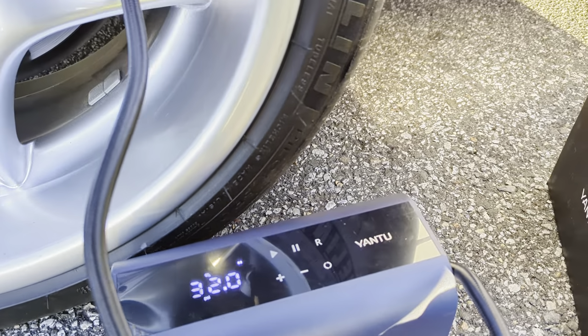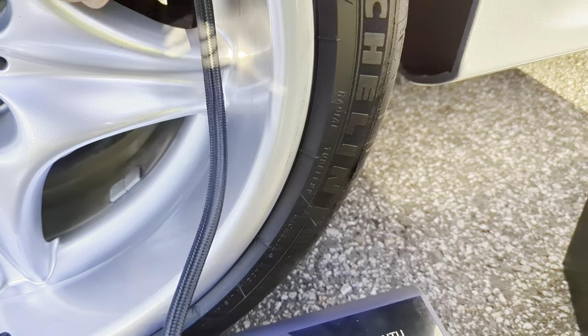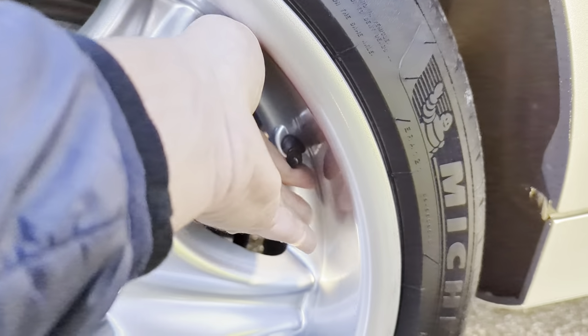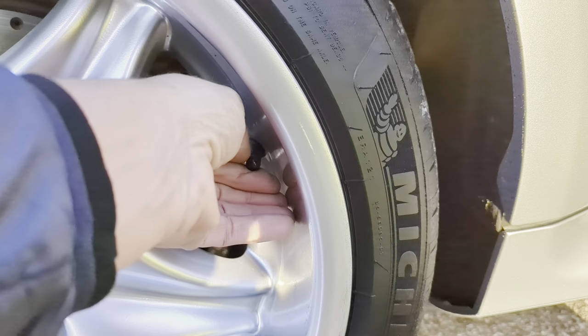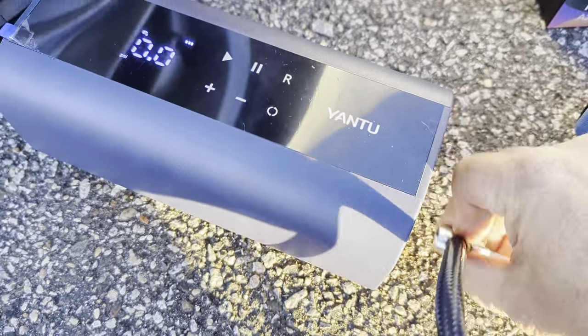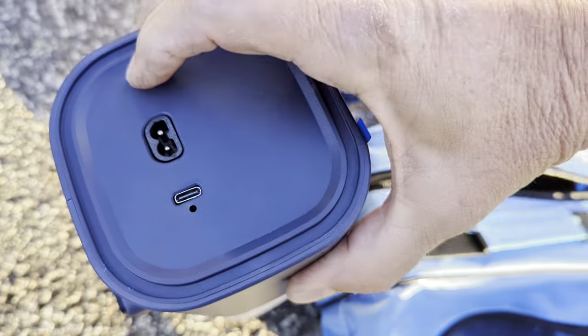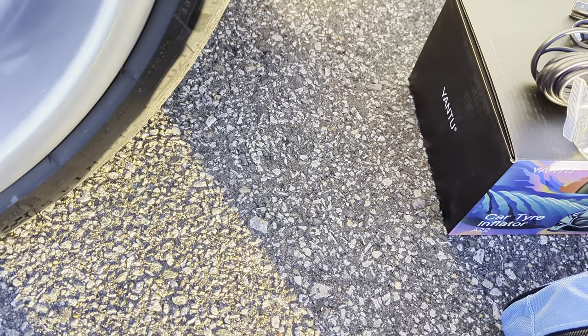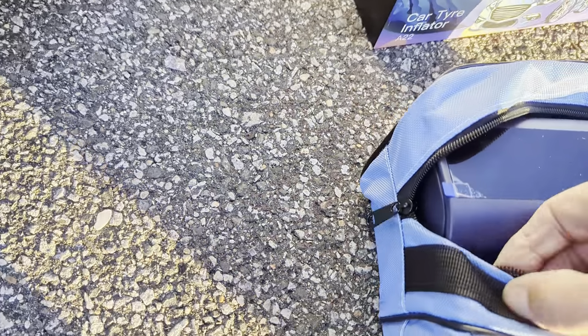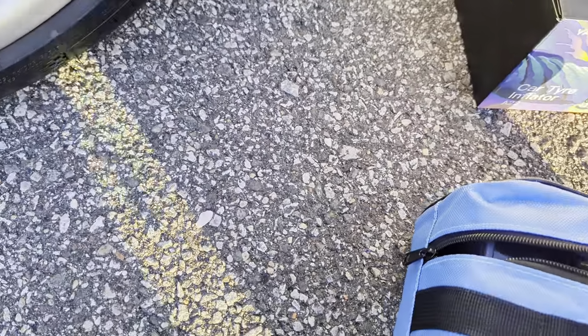And let's go for a quick run. It's great to keep in the car. It also disconnects from this side too. And the off button. This tucks away nicely in the bag they give us. Super cool. Nice bag too. A little carry handle. Everything else fits nicely in here too.